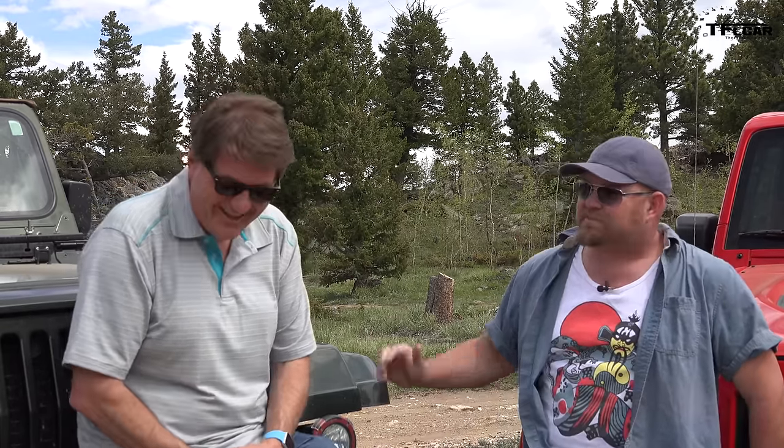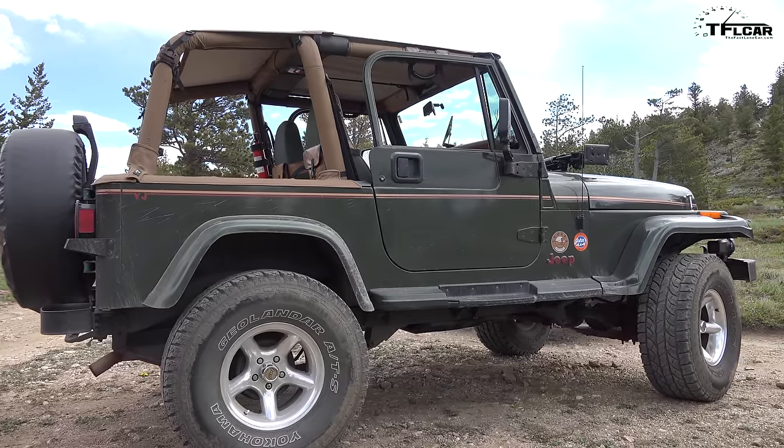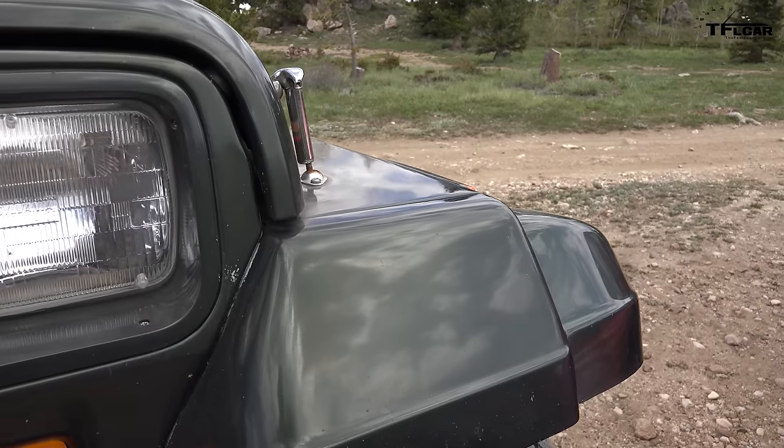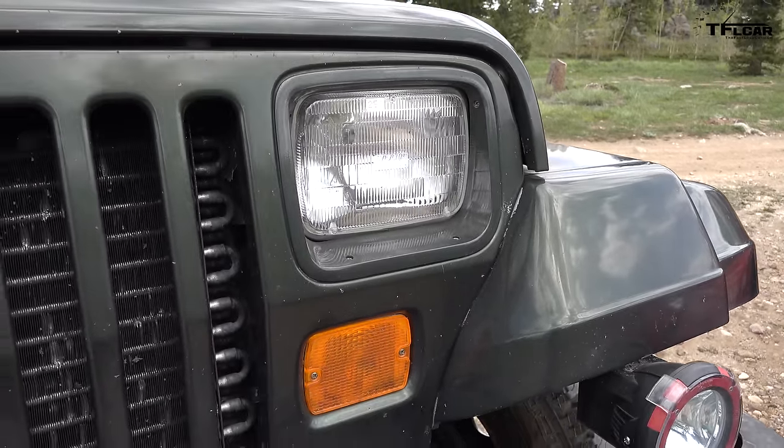We both have great suspension. No, you don't. You have leaf springs, which really date back to the Old West, and this has coil springs all the way around. Not to mention the fact that it has a disconnecting front. We won't even go there right now. What else do you have? I have four-wheel drive. Oh, you have four-wheel drive. Open diffs. I have lockers, baby. What else? Oh, look at this, man. I have square headlights, and you know square headlights are where it's at. Which, when they came out, I believe people were burning the Jeep effigy in lawns of AMC who built this.